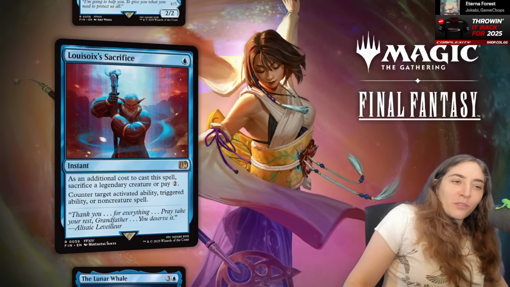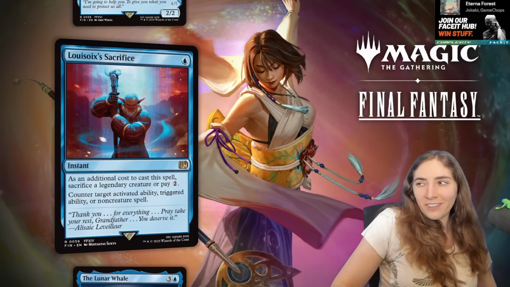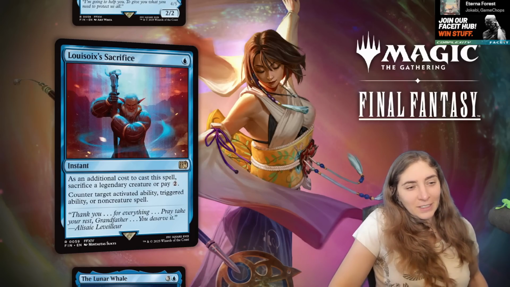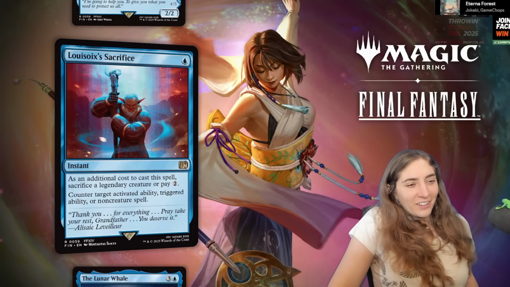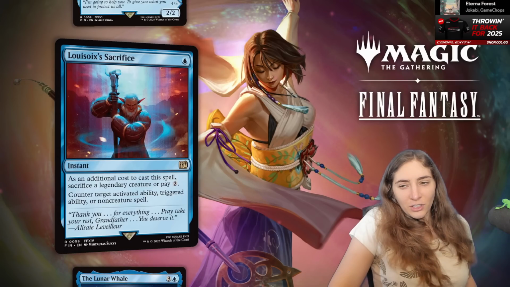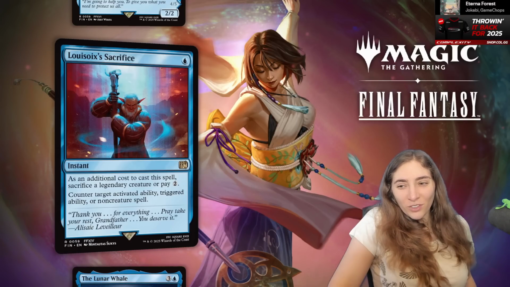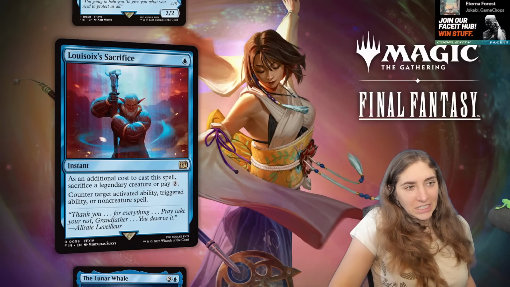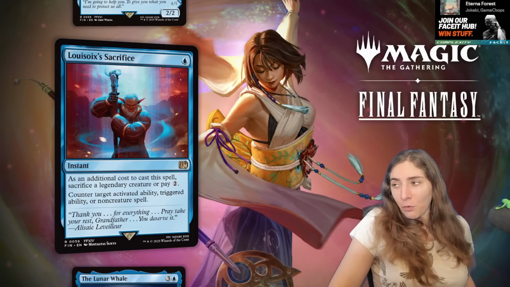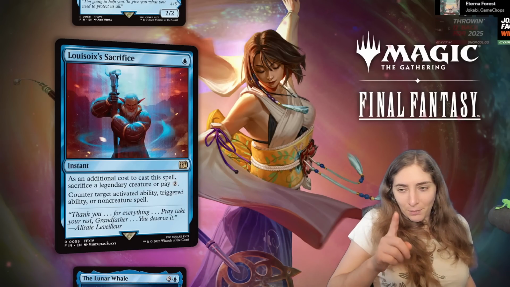I mentioned before that there's some really weird names in Final Fantasy XIV. Like Luisu. Chat, did I get that? Luisu's Sacrifice. Instant, 1 mana, as an additional cost to cast the spell. Louisoix? It's Louisoix? Okay, I don't know how to say French, so thank you. Yeah, 14 has like the weird, fake names. Thank you. I appreciate it.